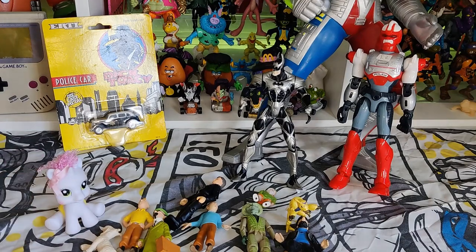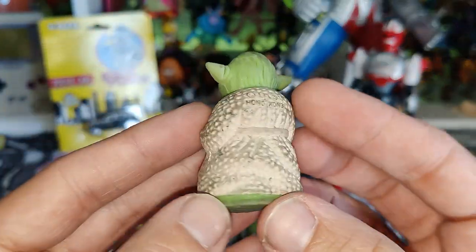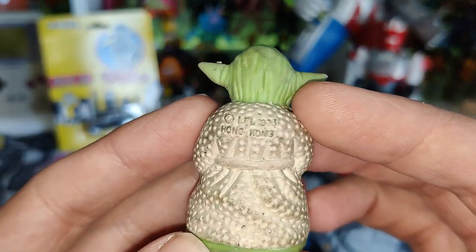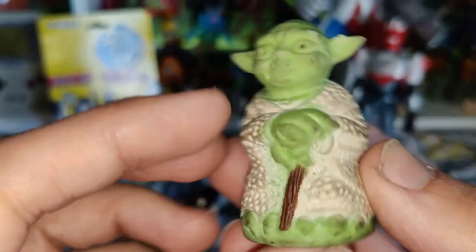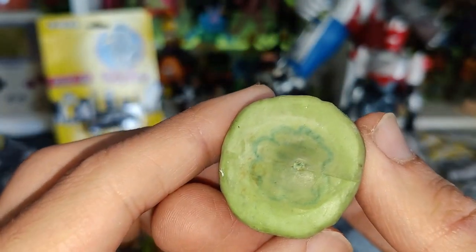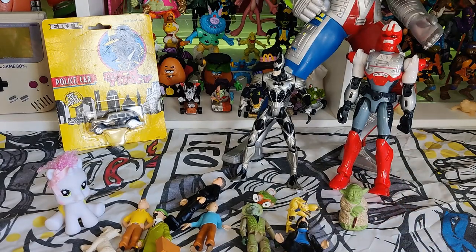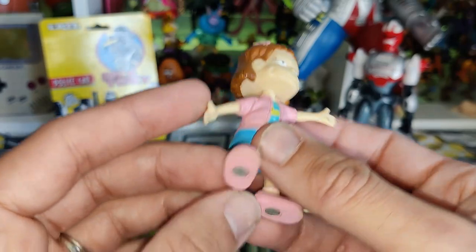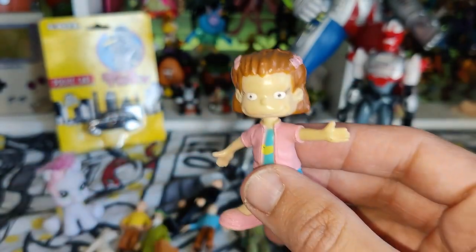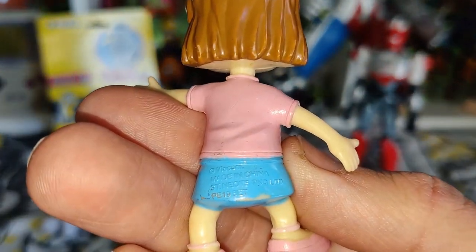This tiny little Yoda — he's a bit dirty but he's from 1983, which is Return of the Jedi. Awesome. I also got this Rugrats character — I have no clue which one this is. One of Phil and Lil? I assume this is Lil but I'm not sure, because isn't there one where they grow up or something like that?